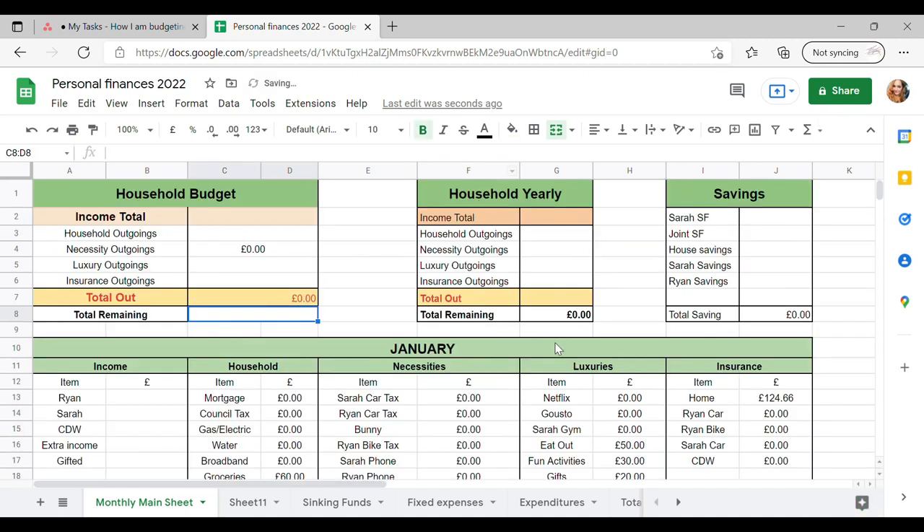I haven't yet worked out the sum for this one — that's obviously going to be the total of every month added together, which I'm going to put in the yearly. Still a work in progress, so bear with me on that one. And then these are the savings that are going to be reflected from my sinking funds page. Again this is going to be added up monthly — I'm going to have to keep on top of this as best I can because I'm not very good at Excel or Google Sheets. Every day is a learning day for me and I've got a long way to go still.